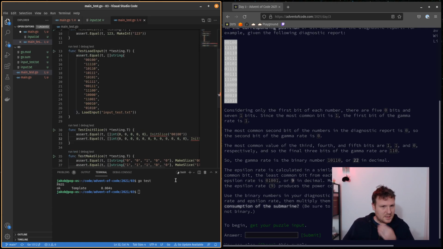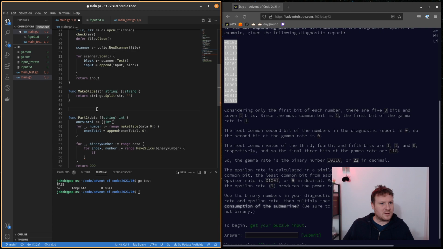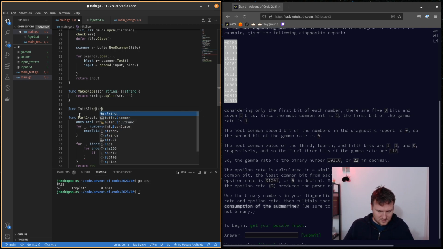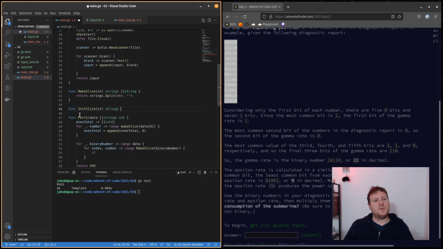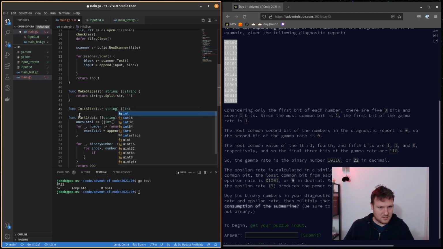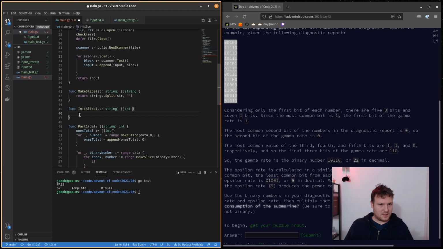So let's save this and move this logic over to here. And into it, we're going to be passing a string. And out of it, we're going to be passing a slice of ints, right? So what do we want to do?